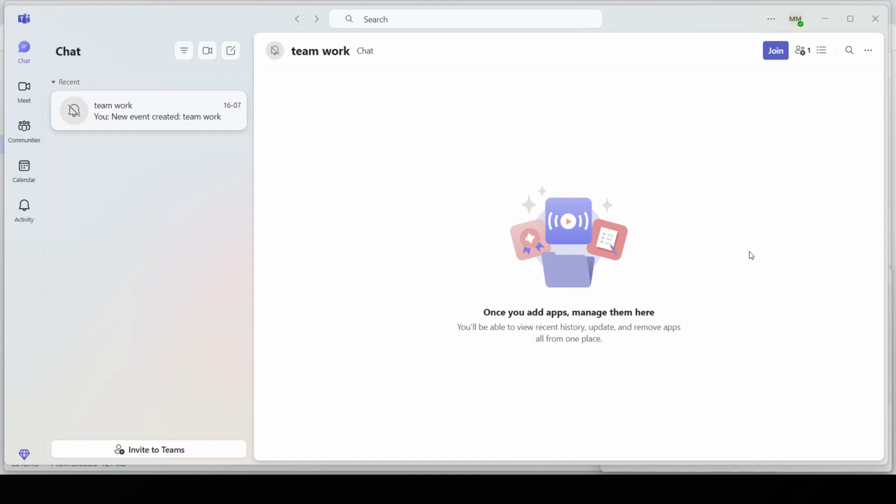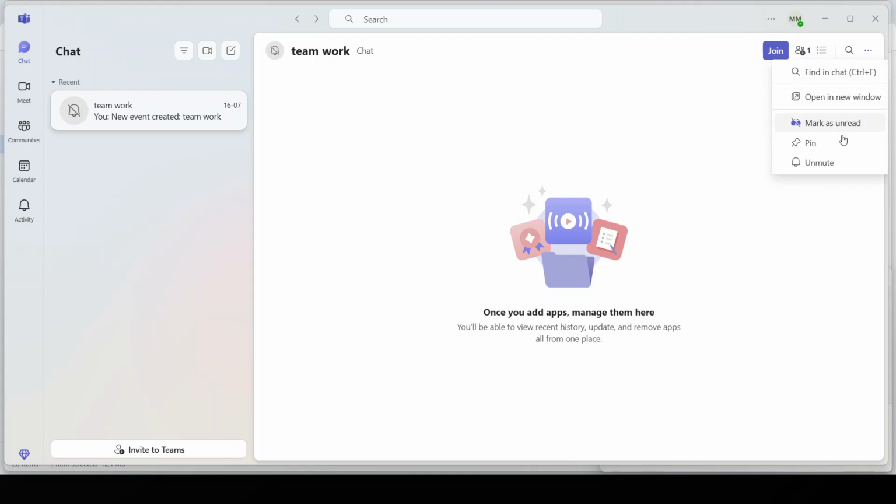In the upper right corner of the screen, next to the team's name, you'll find 3 dots, which is the More Options menu. Go ahead and click on those dots to see a drop-down menu with various options related to managing your role in the team. In this drop-down menu, you should see an option that says Leave the Team. Selecting this will prompt a confirmation message.